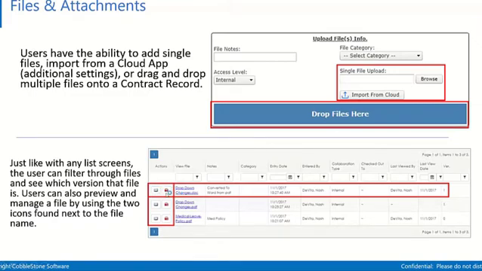We can click the red toolbox for some of our administrative tools for the file. And then we've got a handful of pieces of data that are relevant to that, like notes either that we've put in ourselves up here, notes that may have come directly from CobbleStone, when it was uploaded, who uploaded it, and so on and so on. So we've got wonderful pieces of information regarding this file.